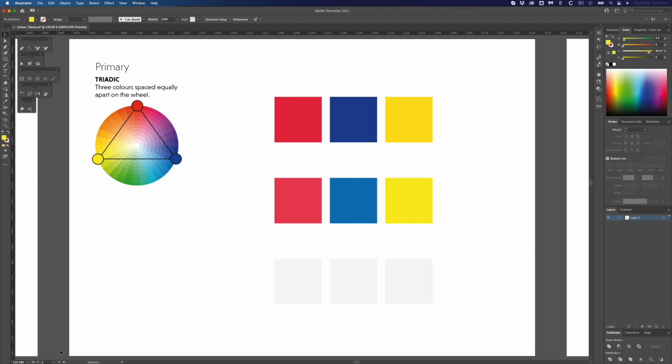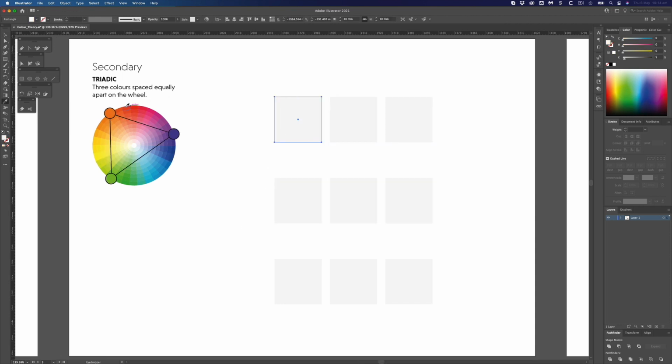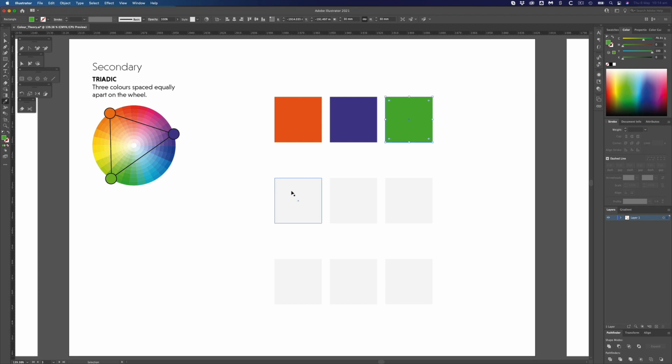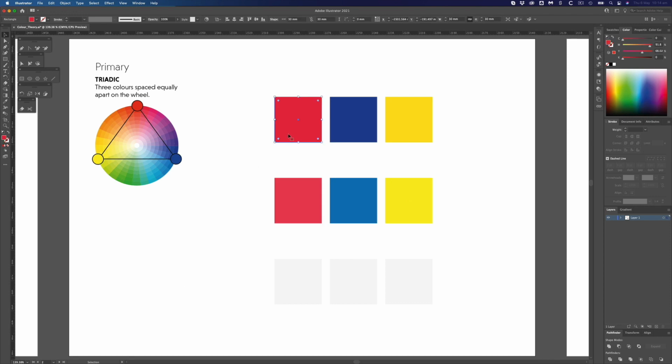So we'll go into secondary, and the same thing applies, is that you're selecting the secondary colors at their strongest point, at 100%. They're bold and they're rich. As you get closer to white, they become pastel, as you can see. But we're not going to do it this way. So we could have a different range of secondary that differ. So let's say that you're happy with this color selection.